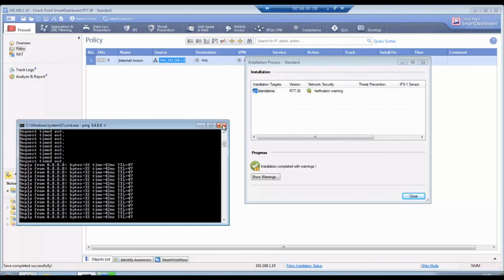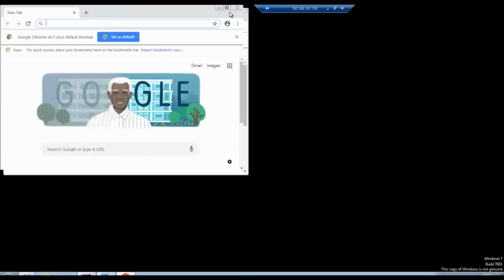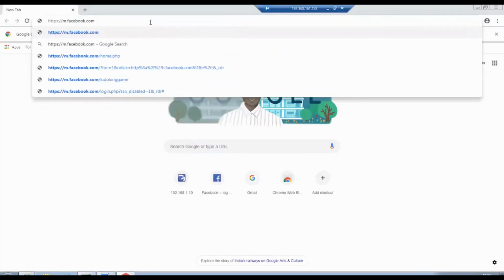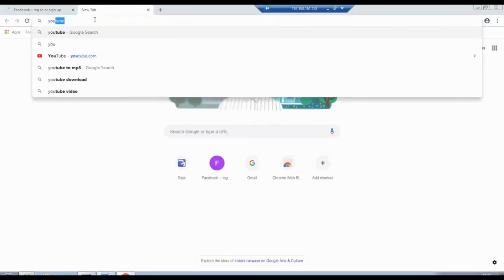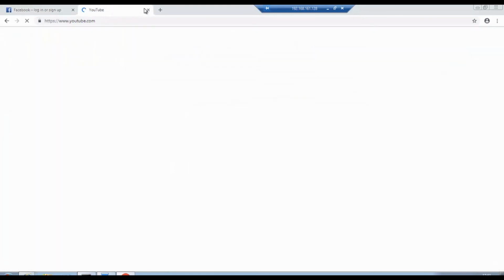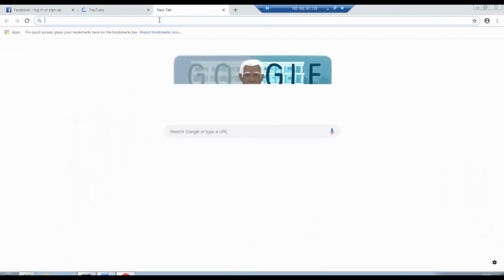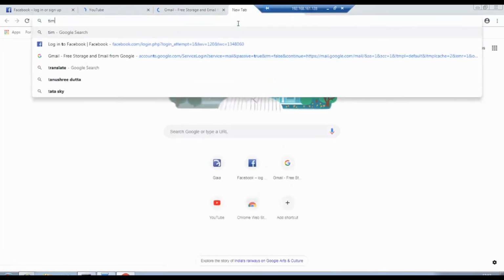And we are able to reach 8.8.8.8. So now try to access youtube.com. Yes, I am able to access Facebook. Yes, let's access Gmail. So let's check the time. What is the current time?